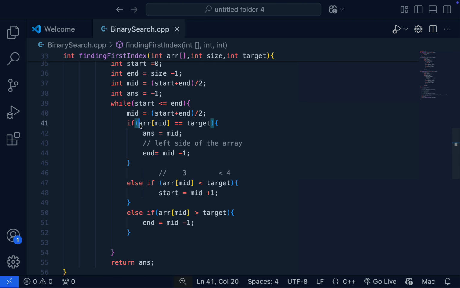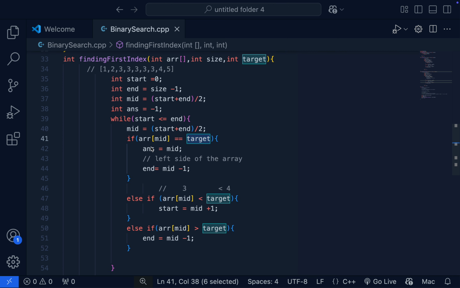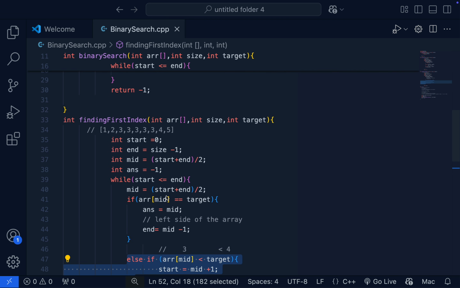If arr of mid is equal to target, then I store the mid value into this answer variable, and I move to the left side because there is a chance the target can also be found on the left side of the array. That's why I'm using end equal to mid minus 1. That's how the whole code is working.